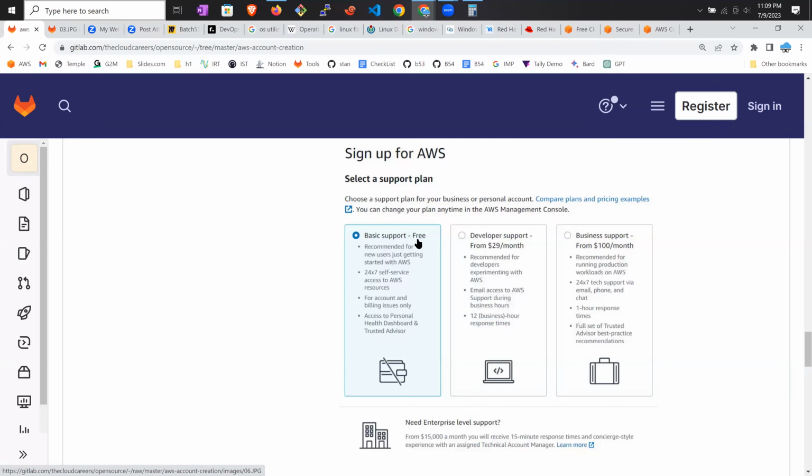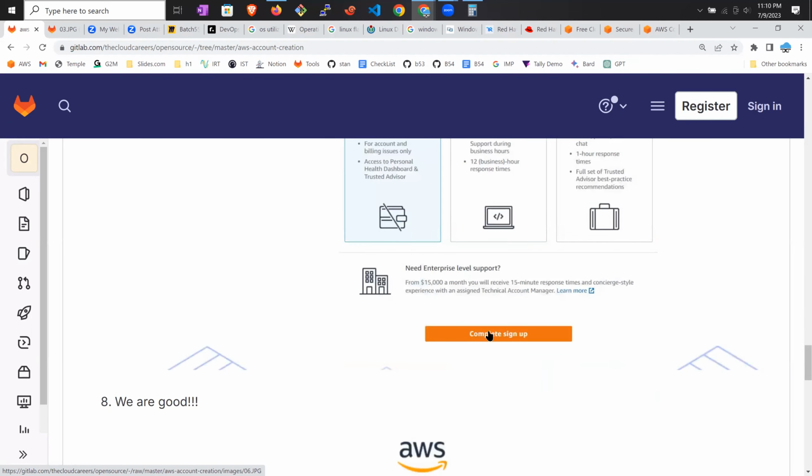Click on basic support. That means you'll get an option to reach Amazon for account related and billing related questions only, not technical related questions. For technical related questions, you need to have a developer plan or business plan. In enterprise organizations, in companies where you are going to work, they are going to have a business plan. Whenever you're having any challenges with any product or any issue, you are going to raise a support ticket to them, where they are going to help you. That is the difference. And tomorrow, I'm also going to show you how to create a customer support ticket with Amazon. Okay, in our case, we are going to click on basic support and complete the setup.